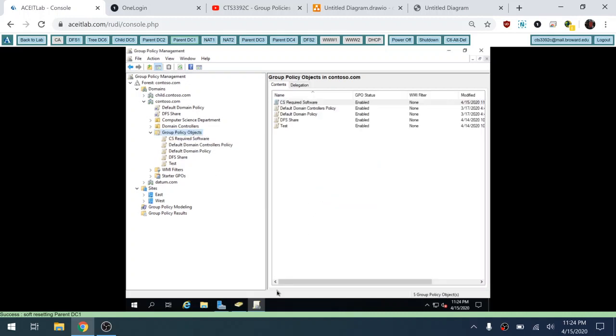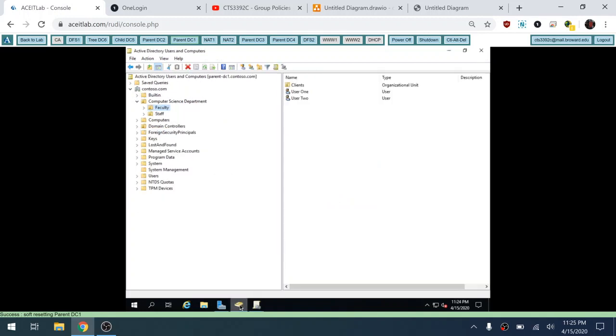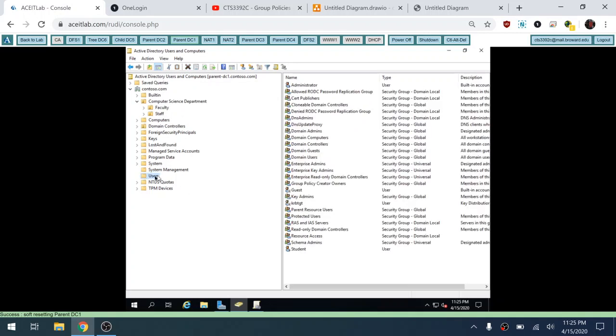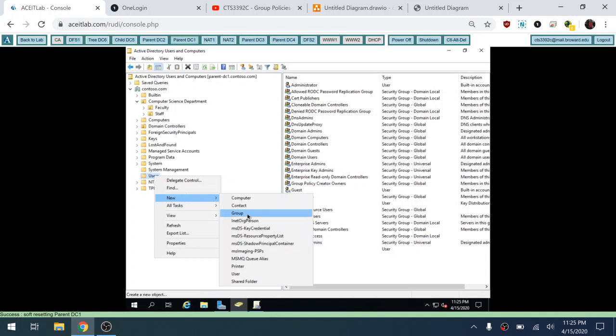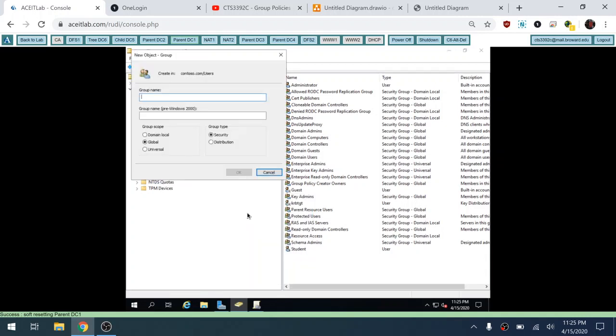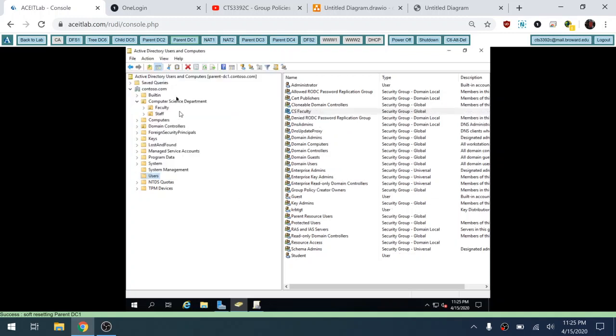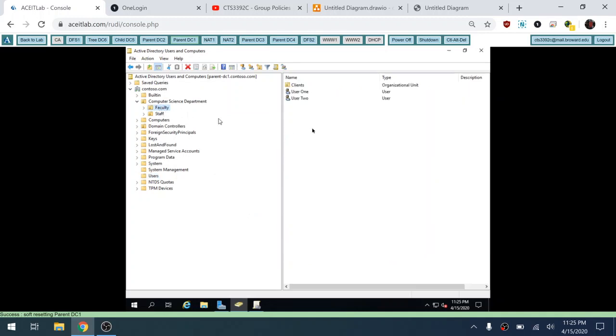Click OK. I am also going to create, under the user container, a group called Computer Science Faculty. I'm going to add both these users to that group.